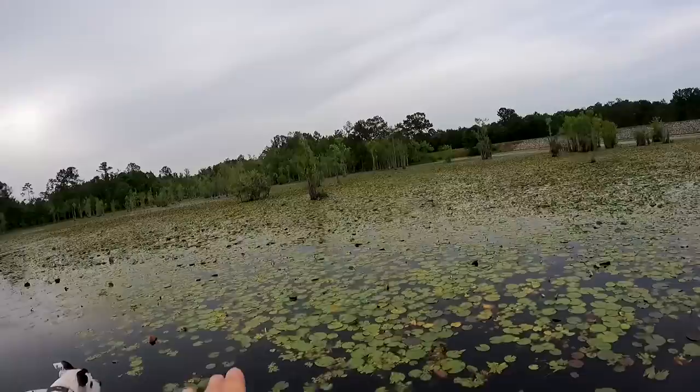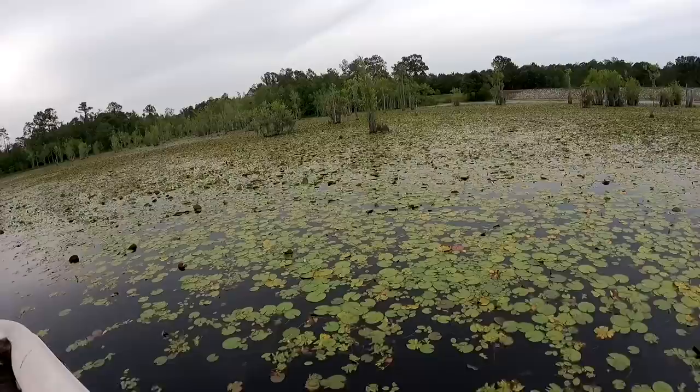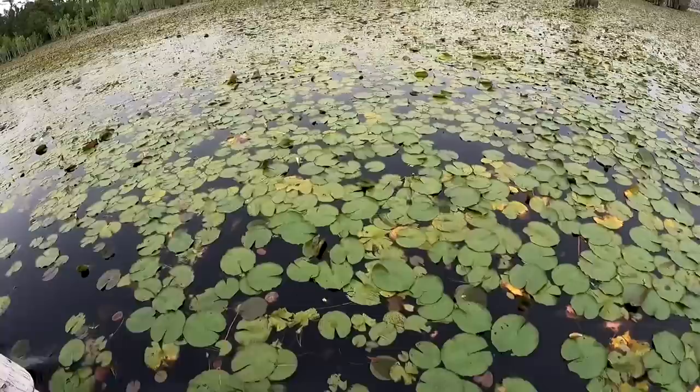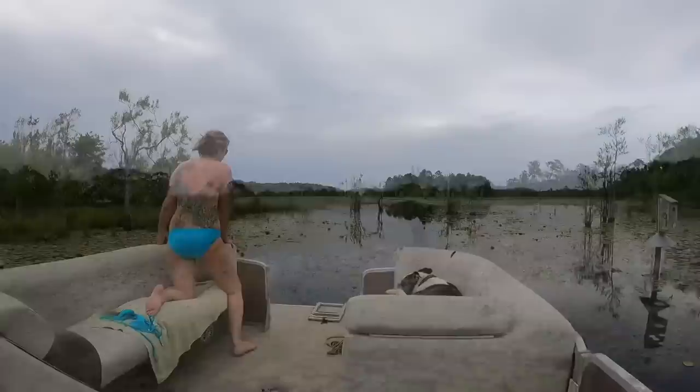We are behind Boy Scout Island and we should have enough water to get all the way around. Now all these water lilies here — these are Virginia water lilies, and the actual scientific name is something like Virginalus. I'll try to zoom in on some up here — they are about to bloom. You can see the buds popping right out of the water, and they grow in these low areas where all these tupelo trees are.